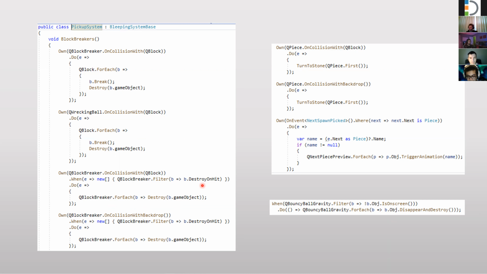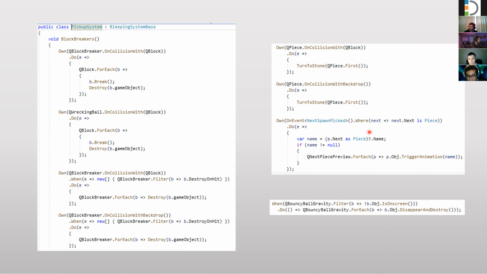So I'm kind of combining list filtering and if checks together. I'm only actually executing this if the filtered events pass. And I have custom events too, where I can filter the custom event stream here on event next spawn picked.